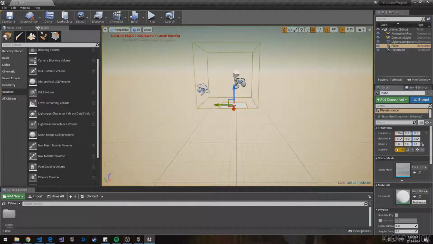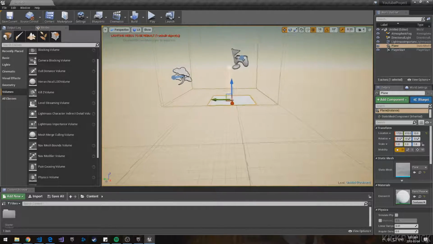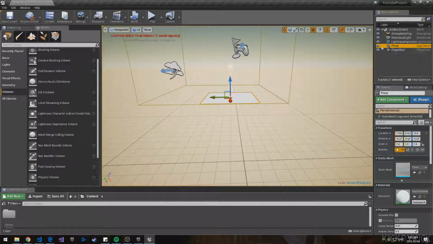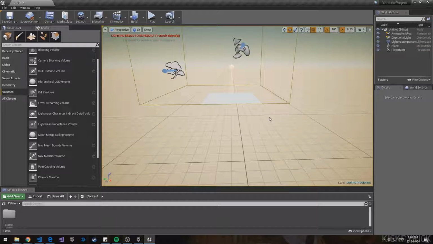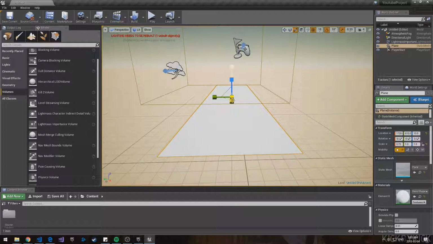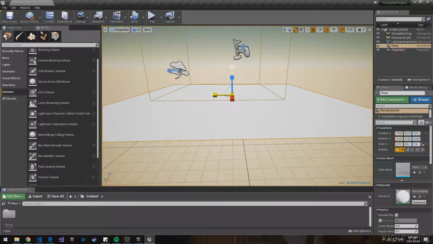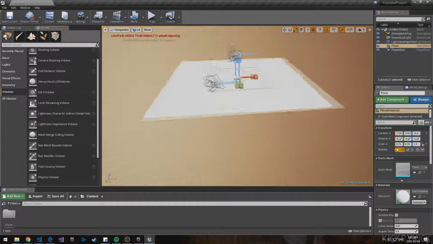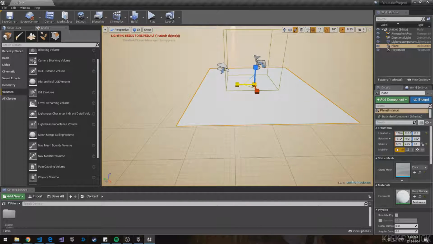Okay, so next thing I want to do is just expand this plane so we have like a big floor. So I'm gonna click on the plane right now. That's it over there. I'm gonna click on E. For those that don't know, the E button gives you the rotation mode where you can rotate the plane. And if you click on R, it makes you scale the plane. So I'll scale the plane down there. Yeah, looks good. Okay, so we've scaled the plane now.